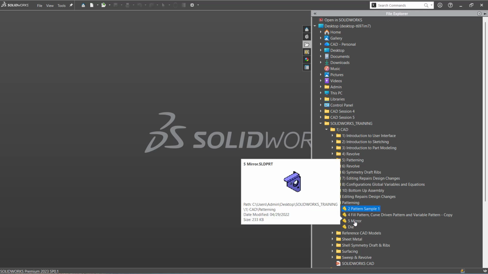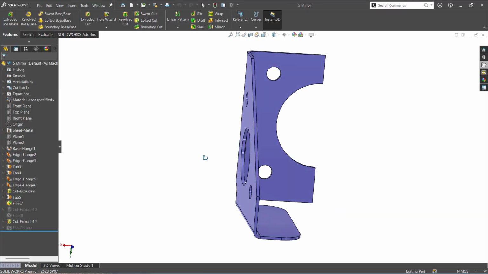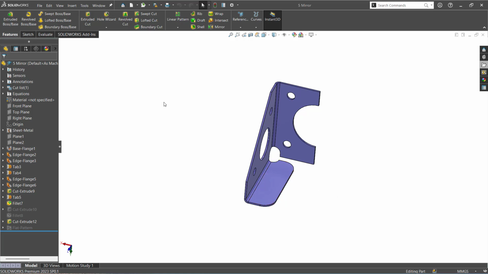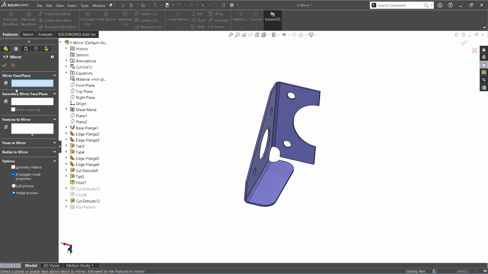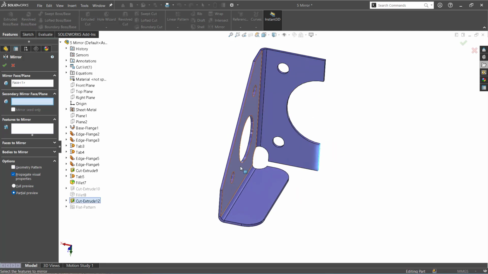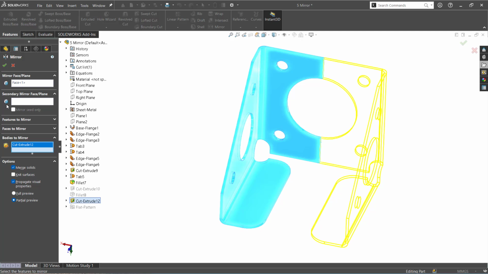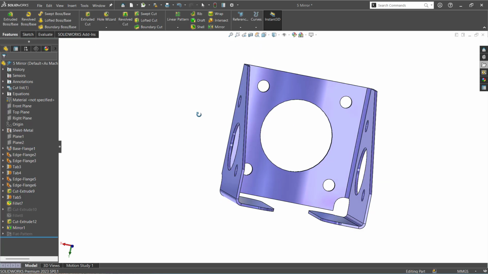So now mirror, you already have seen it, right? Yes. So just for information, as in this is the model, I would like to have one mirror this side. You can use the direct mirror option here. For reference, I would like to have this face. Okay, and then instead of faces and features, I can directly go with the bodies to mirror. I can directly select everything. Now here in the options you could see there's merge solids. If I just uncheck this, it will create 2 different bodies. If you select this option, it will create a single solid body.